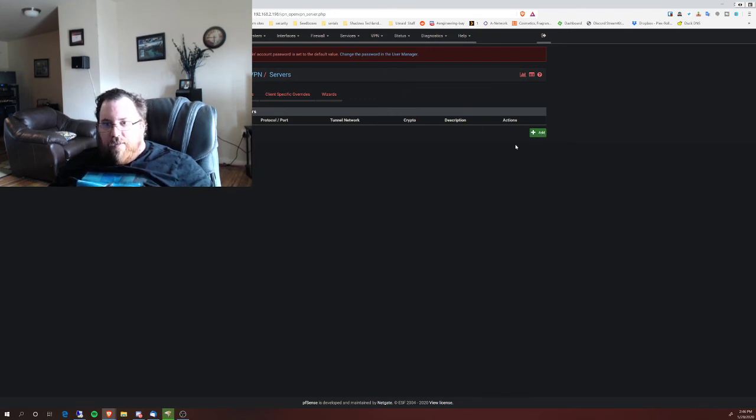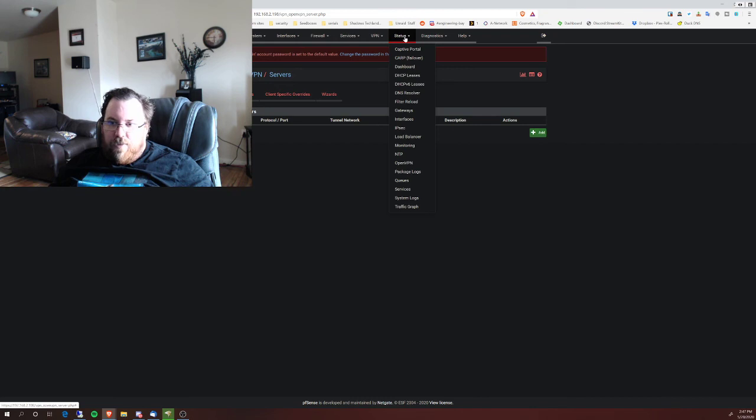There are definitely a lot of guides out there on how to set that up. Basically you can set up an OpenVPN server, allow the forwarding, and allow the virtual network for the VPN. That way, let's say you're traveling for work or just traveling in general or in another location, you can grab the client, grab the profile for the client, install it, and then you can VPN back home right into your firewall, and then you're on your network, and you can access the resources you were using.